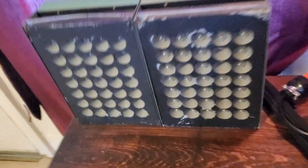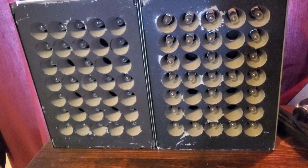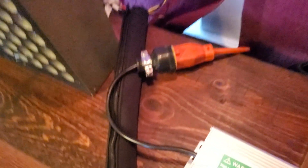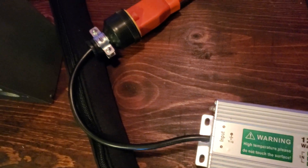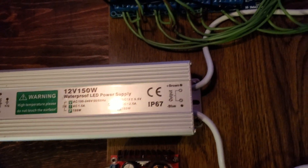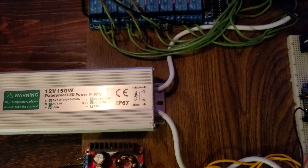So here are the components at work. Obviously you've seen the A-Crate displays — there are some minor differences on the two that I received but the functionality is the same. I got off of Amazon one of these 12 volt 150 watt LED power supplies. Essentially it's 120 volts input, does not come with a plug so you'll have to supply your own plug for AC, and it will output two cables capable of 150 watts total.